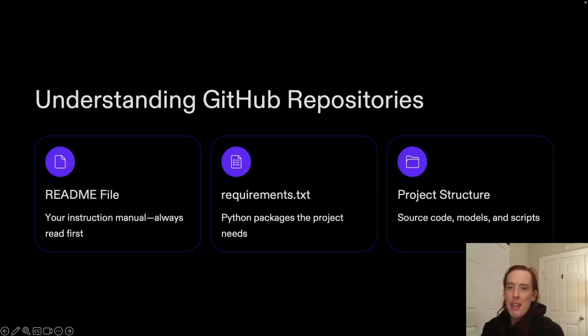And then lastly, we have the actual project structure. These are things like source code, models, scripts, and basically everything that constitutes the meat of the program itself. Many packages do have an installer that combines everything into a single command to make it easier, but that's also kind of a luxury of larger, well-established projects. The base procedure, though, usually consists of three things. All you need to do is clone the repo, install dependencies, and then run the setup script, and then you're pretty much good to go.